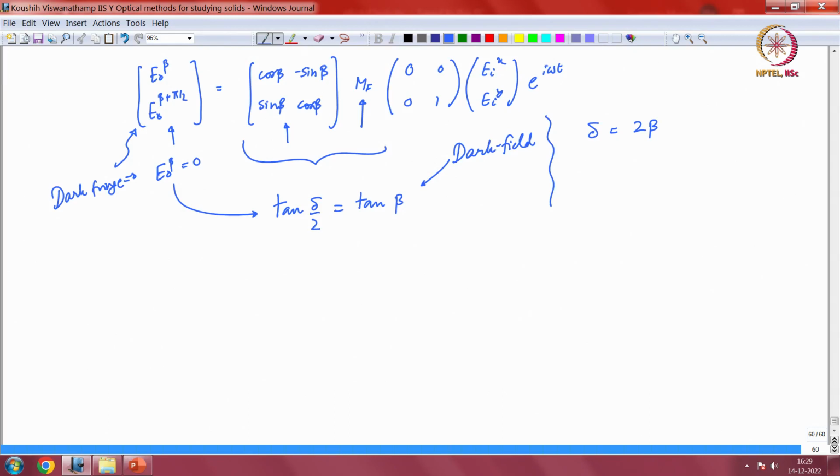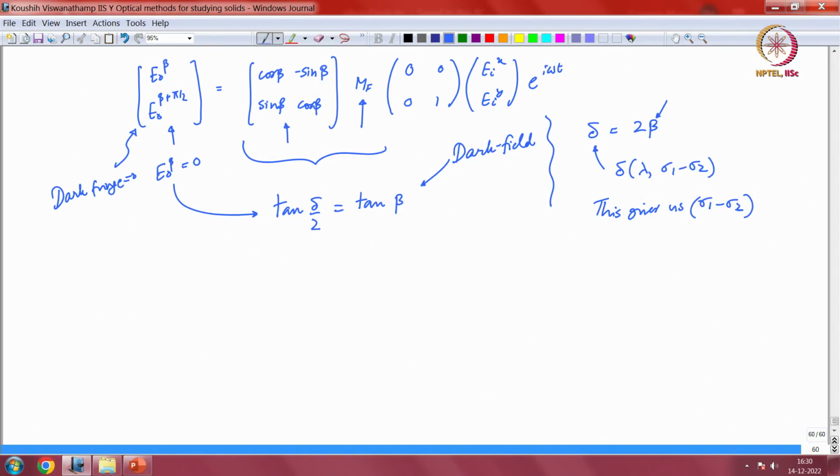So, you do this at every point, you will get a spread of betas corresponding to that point, and correspondingly you get delta, right. And remember, delta is a function of lambda and sigma 1 minus sigma 2. So, in actually evaluating delta by looking at beta, and you know beta because you are rotating the analyzer by some angle, from there you will get delta, and from delta you will get sigma 1 minus sigma 2 because it is monochromatic light and the wavelength is fixed, right. So, this gives us sigma 1 minus sigma 2. That is step number 2.